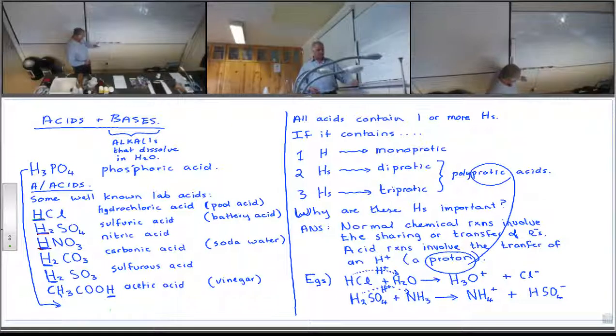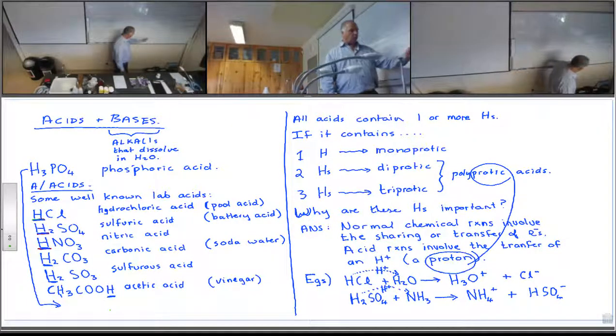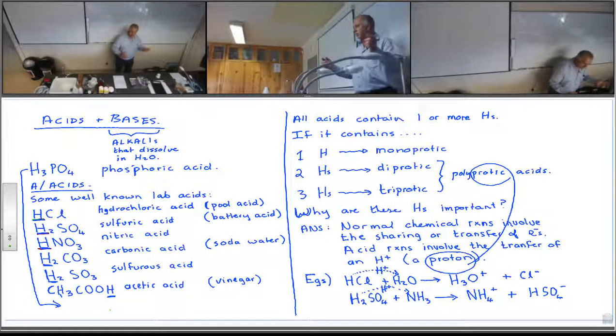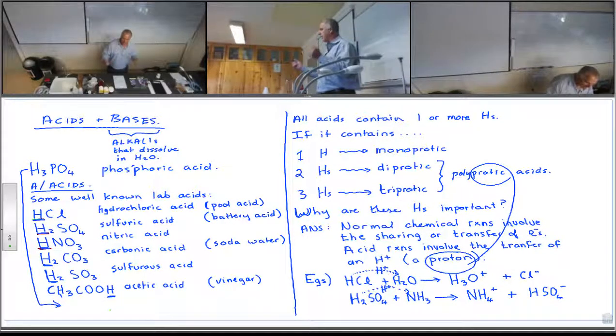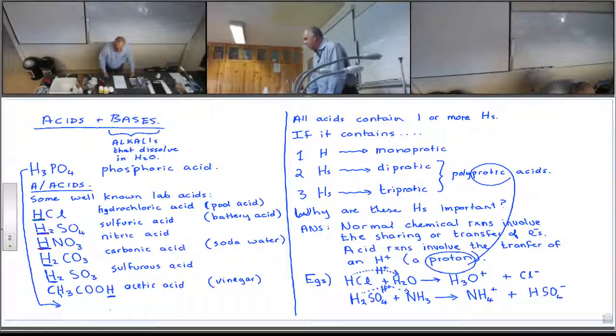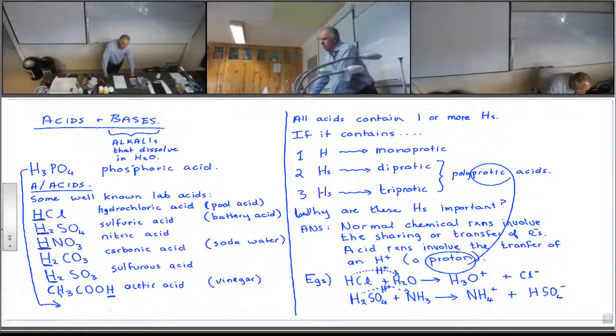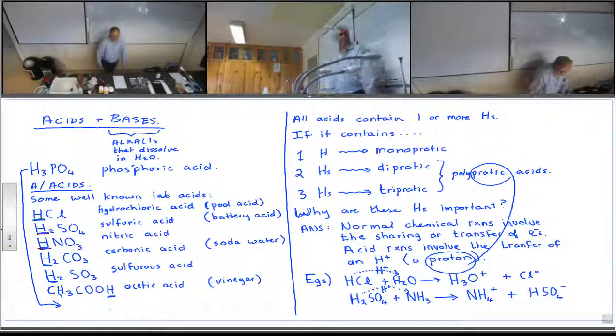Why doesn't it give both away? It will first give one away. Okay, and then if there's still ammonias left in the container that haven't yet received an H+, then it will start giving its second one away. So it's a two-stage process. It all depends on how much of whatever. It's just one of those things about chemistry. You've just got to learn that sometimes that's how it goes and sometimes it goes the other way. Chemistry can be a bit temperamental.